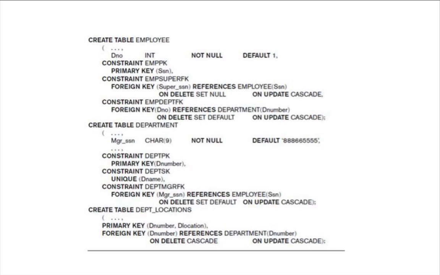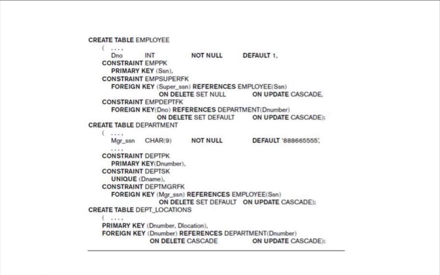ON UPDATE CASCADE is also like that only, right? If you update a value in one table, all the changes that took place in that table will be reflected in all the other tables also. It is not necessary to change the values in each and every table. If you change the value only once, all the changes will be reflected in all the other places without any problem if you use ON UPDATE CASCADE.